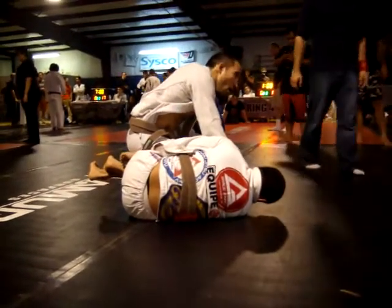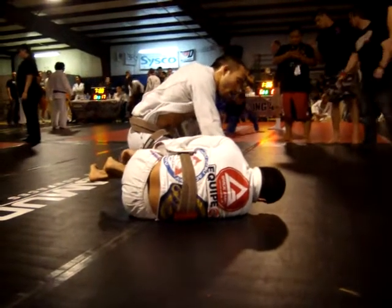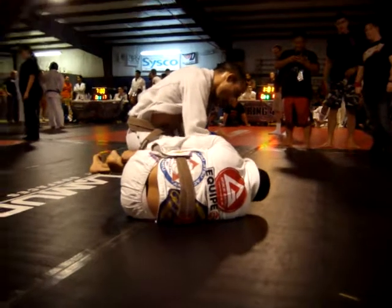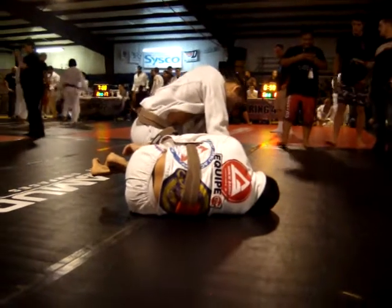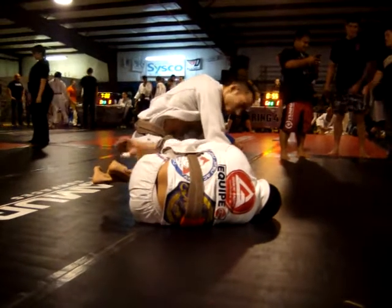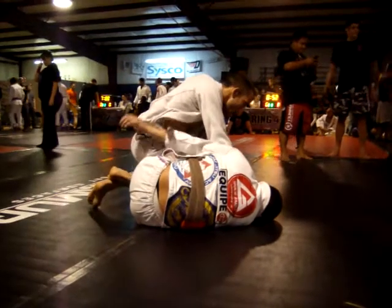Keep that hand control. Hip in, Robert. Right hip towards me. Keep it in. Lean into him hard. More face pressure, Robert. I want him to feel that face pressure bad, okay? I want you to push your hip towards me. Lots of face pressure. He's immobilized right now.